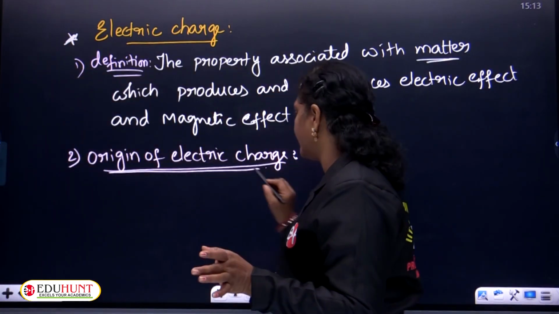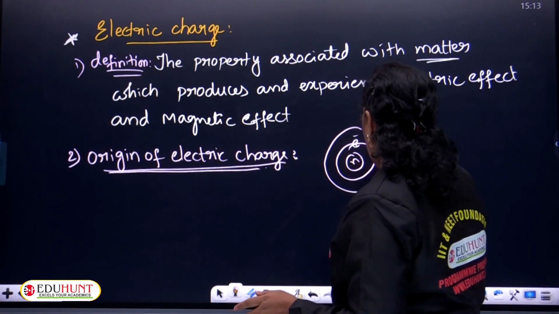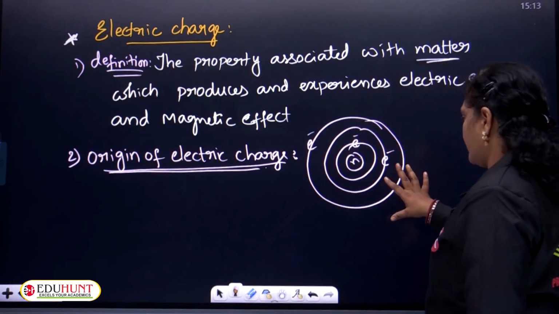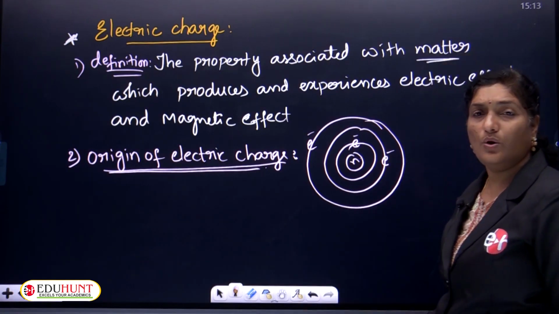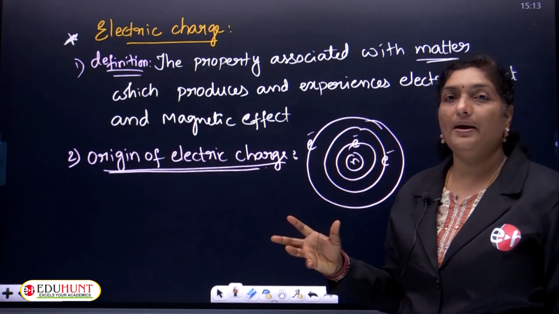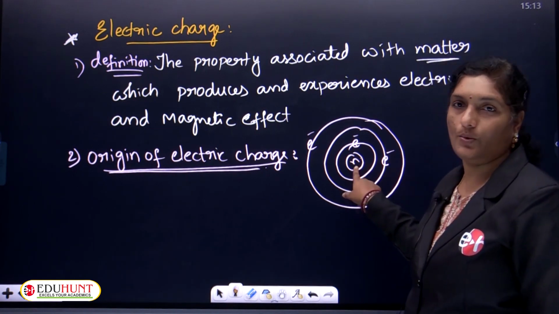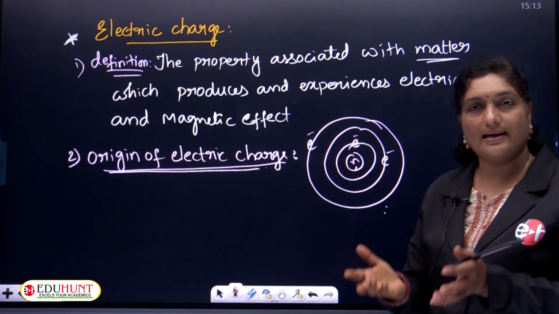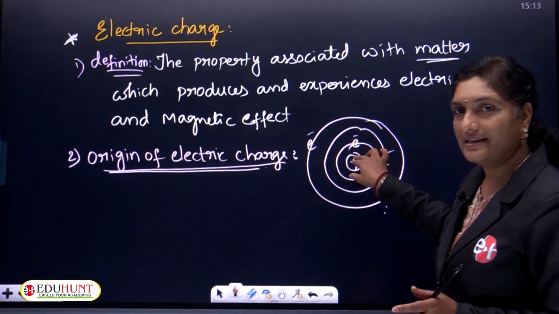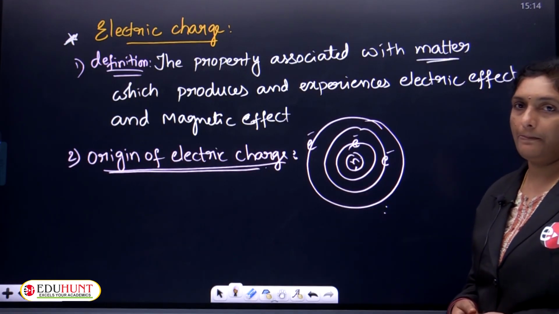So every atom, if you consider, okay, this is a nucleus and electrons will revolve around the nucleus, and we know this. Okay. So every atom in general is electrically neutral. What do you mean by electrically neutral? So every atom consists of equal number of electrons in its outer orbits and protons inside the nucleus. So any atom, if you consider, will be electrically neutral. Electrically neutral means it consists of an equal number of protons inside the nucleus as the number of electrons revolving around its orbit. Okay.